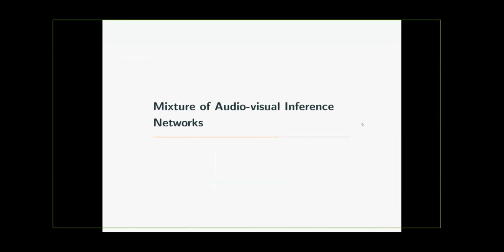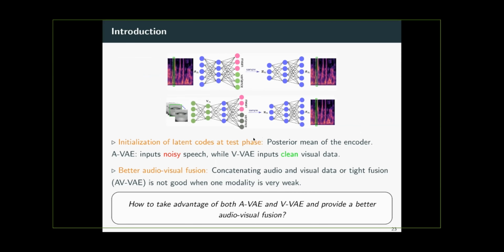So, as I said before, one limitation of the method that I have presented is that we are using vision systematically all the time. And then one may wonder what happens if in some cases vision is actually not helping.